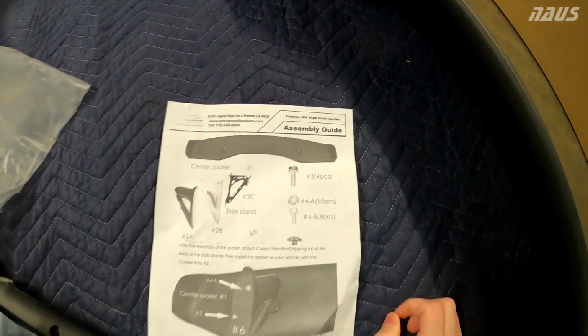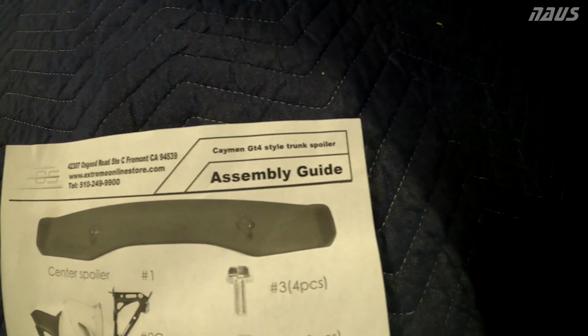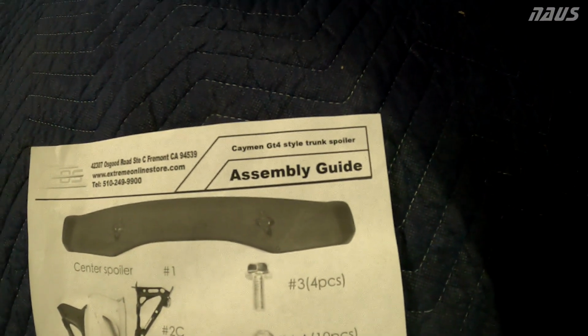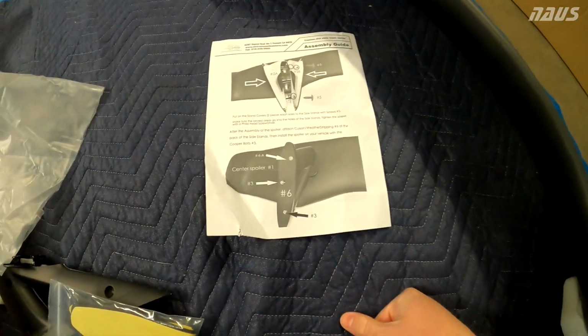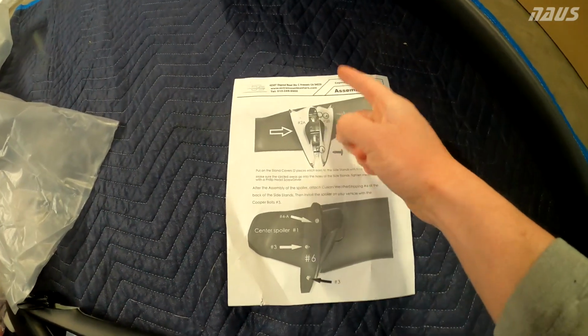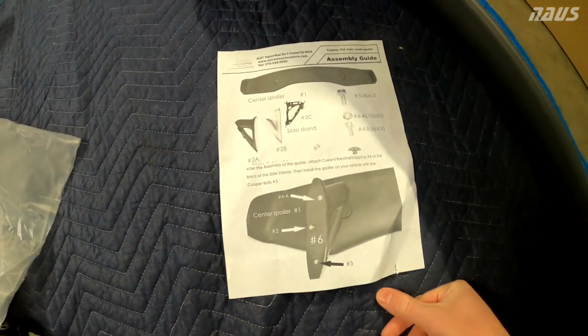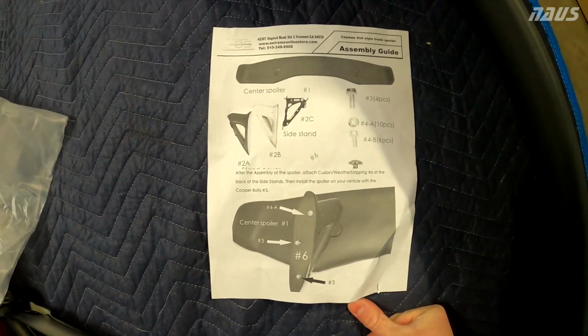So one thing I just thought was interesting, I didn't notice first when I showed you the instructions, is the top right corner says Cayman GT4 style trunk spoiler. It has nothing to do with an S2000, and it definitely looks like the S2000 wing on here, so I have no idea why they had to put that up there. Maybe for copyright reasons they couldn't just say this was an S2000 CR spoiler, but that is something strange to note.